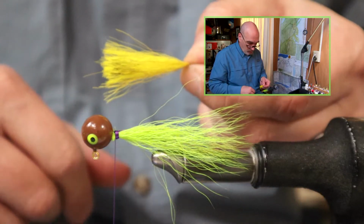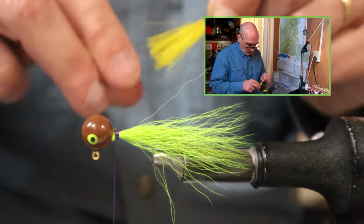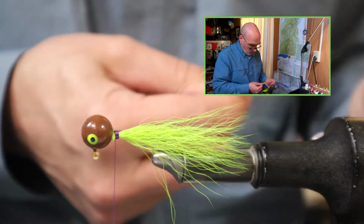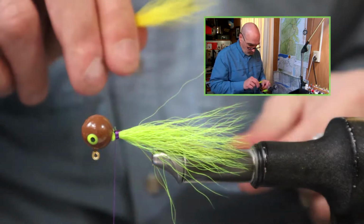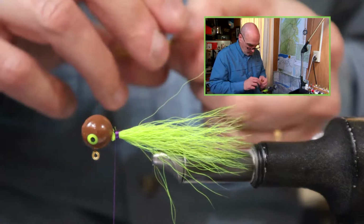Again, this yellow has a little bit of that darker color, and the majority of those will pull out because they are a little bit shorter. But if there are a few of those darker hairs that are long and they stay in the pinch, as long as most of that pinch is yellow, it's going to look okay.